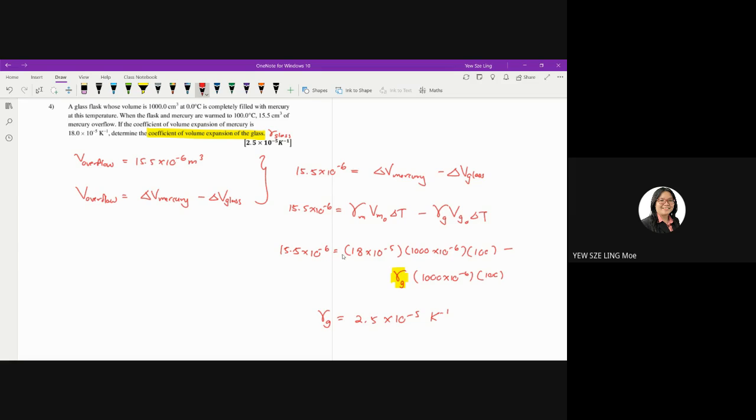So this question is actually very simple. Okay, it's the same as the previous question, only that you have to start from overflow. Okay, you do it in a reverse way. So just now you calculate delta V and then you calculate overflow. Now from overflow, you go back to the information, you go back to the coefficients of expansion in the question. So I give you 2 minutes to write it down.